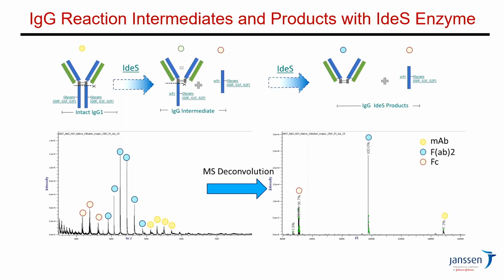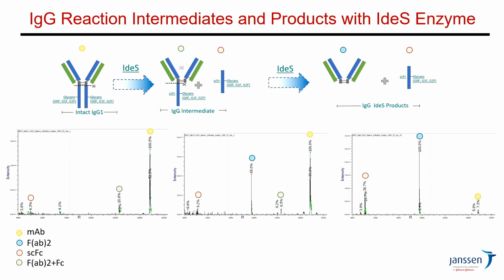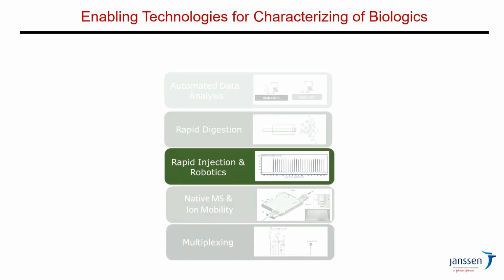So this is the data that we get from this, almost near complete digestion of the antibody within a cycle time of 1 minute, and that's the time it takes to do the injection. But the microdroplet reaction takes place instantaneously, in less than 4 seconds. In addition to these complete digestion profiles, we can also get partial digestion, where we are only cleaving one half of the heavy chain, and we can get IgG intermediates.